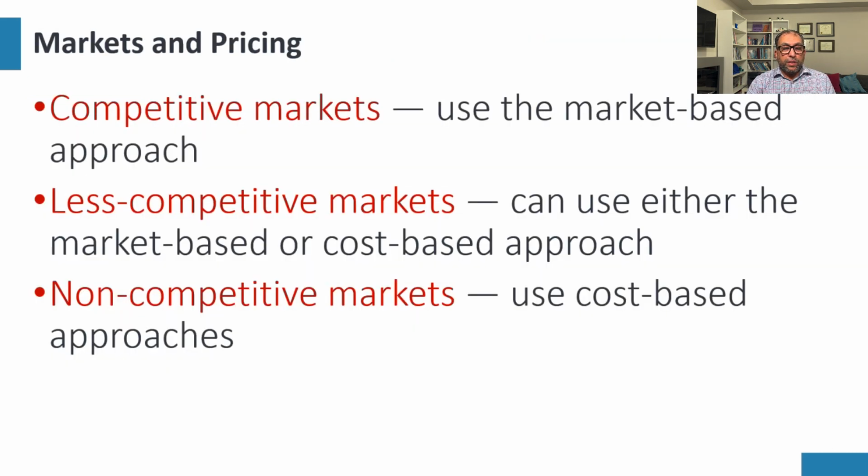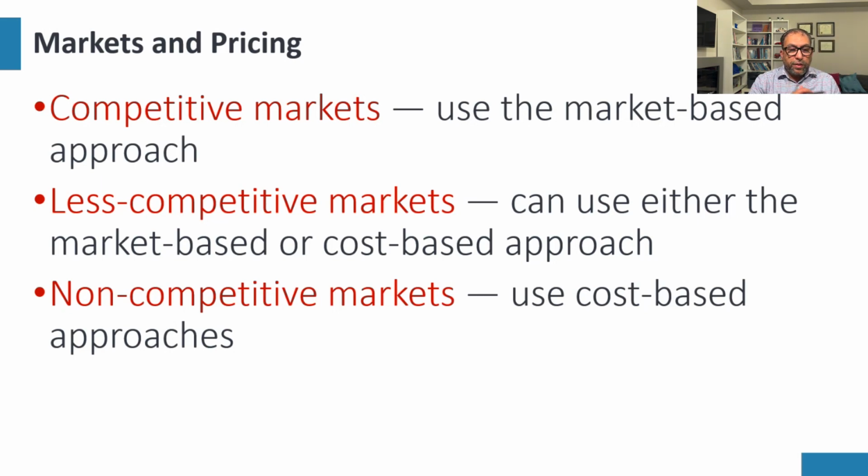So, markets and pricing: competitive markets use the market-based approach. As I mentioned in the beginning, the market structures are very important when we are deciding the price. If it is a competitive market, the manufacturer or the producer has very little power to set the price. It is all the market that is going to determine the price, and that's why we are saying here, use the market-based approach.